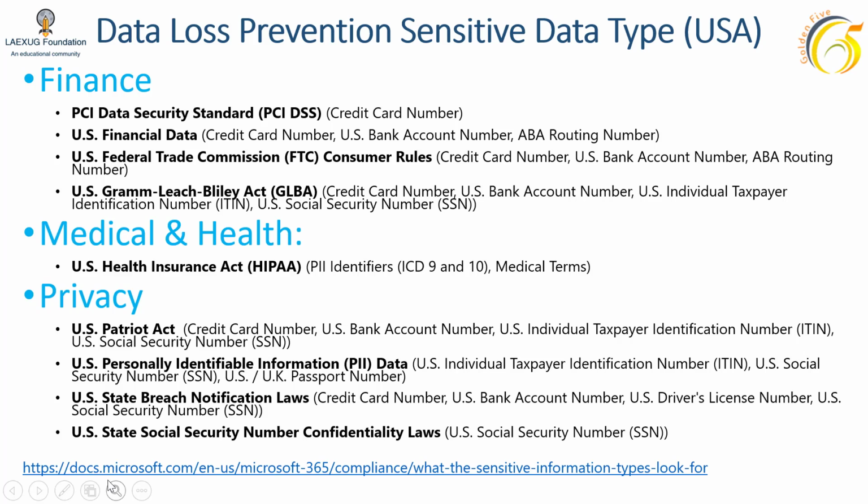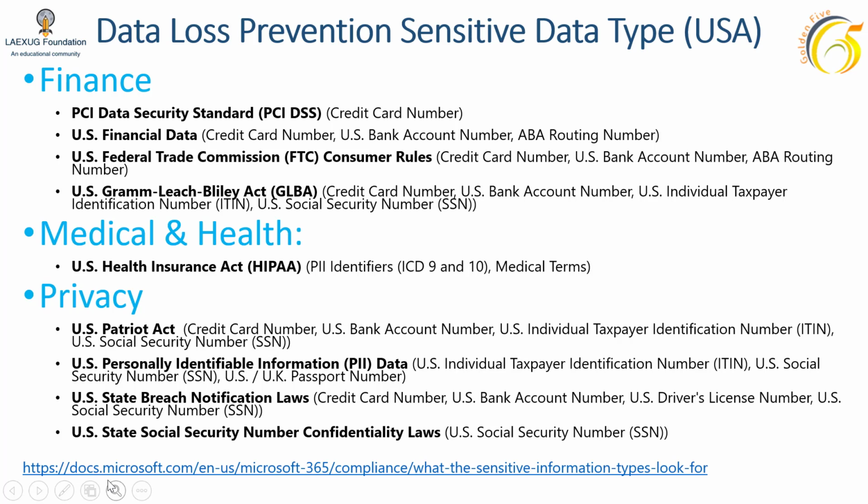And HIPAA. How many people have made the mistake of writing HIPPA? Anyone? That's very confusing. Many of us write HIPPA, it's HIPAA. Be careful about that. That covers 2 terms, PII identifier and medical term. Then privacy considers a credit card, bank account. So the US Privacy Act, you can select that.